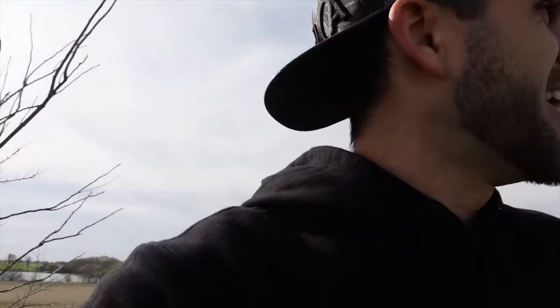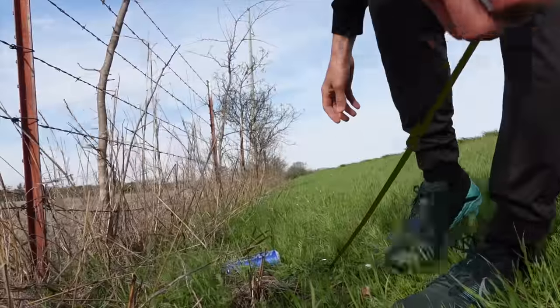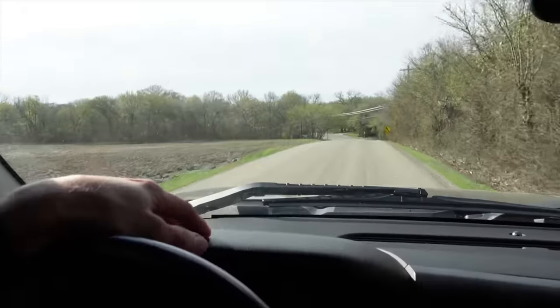Stock brakes: 127 feet from 60. That's quite the distance. Now the whole goal is to improve that, which I'm pretty certain we're going to do. Keep in mind the rear brakes on this are just stock drums — don't bust my coconuts too much. We're going to be upgrading the front. Eventually we'll get to the rear, but we're going to see a night and day difference, I hope, between the stock brakes and the Wilwoods. Let's get back to paradise and start working.